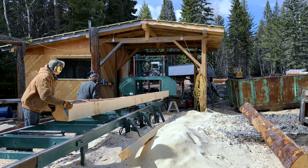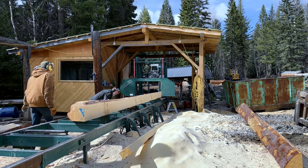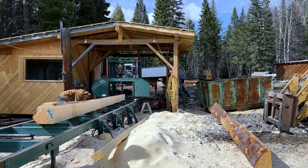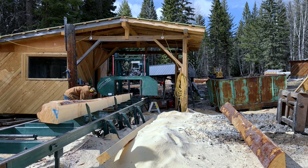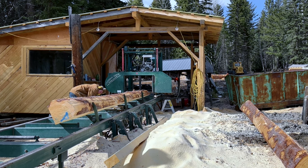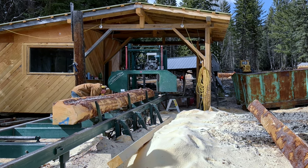Those of you who've worked at a sawmill are kind of scratching your head right now, but this is not normal sawmilling. We're doing piano soundboards, and that requires a lot of weird turning and moving of the log. I'm not going to get into that because I've already made that video. This is more for our new hires and just showing them the ropes around here. So stick around to see how we're doing things this year.